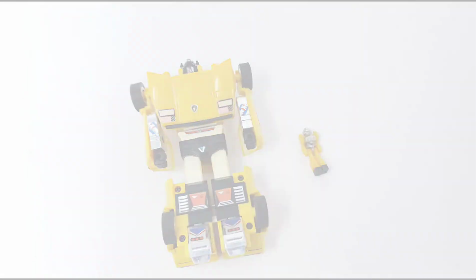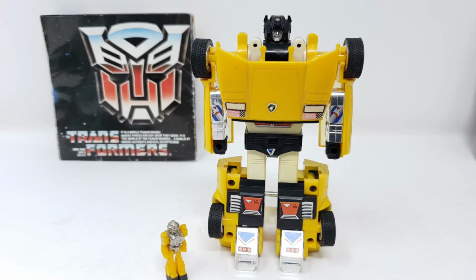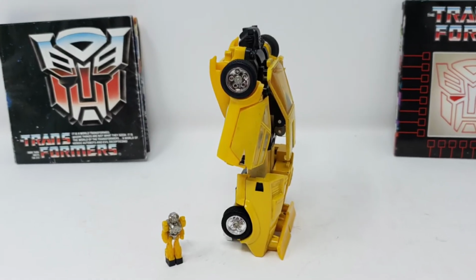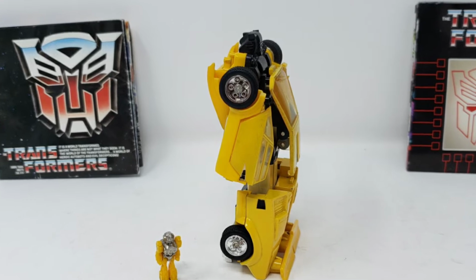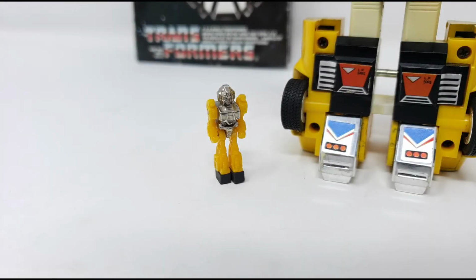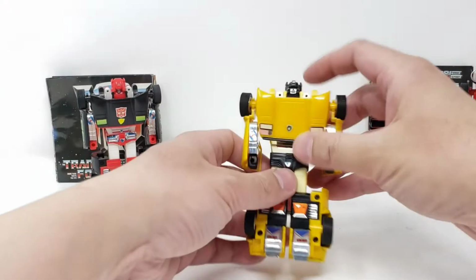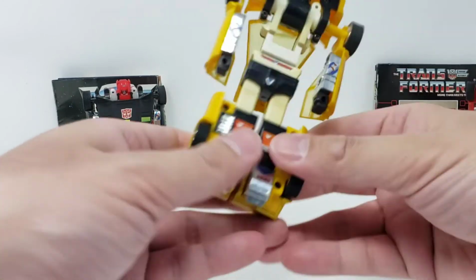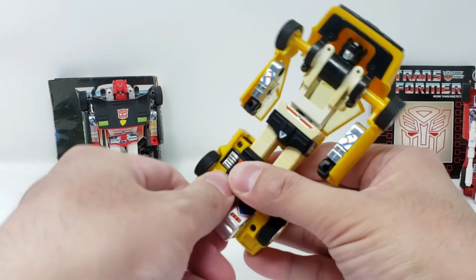This yellow Diaclone was released after the original red Diaclone release, so this yellow one was put out to market in late 1983 in Japan, and also in 1984 in Italy under the company GIG, ahead of the Generation 1 Transformers toy line and eventual Sunbow cartoon. As mentioned in my Battle Convoy video, the Diaclone storyline consisted of non-sentient robots along with their pilots, and this figure indeed does come with his pilot.